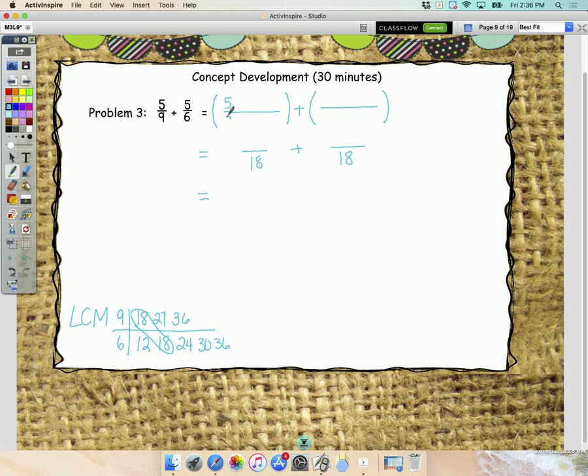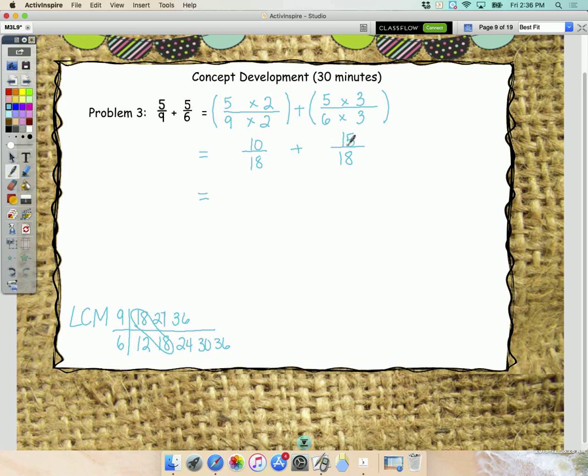And you do everything else a little bit different. So there's no way for me to point to the hint here because there isn't one. 9 won't go here and 6 will not go there because I didn't choose 54, I chose 18. So now I have to think 9 times something equals 18. Some of you probably already have it written down. So that gives me a 10. 6 times something equals 18. That gives me a 3.